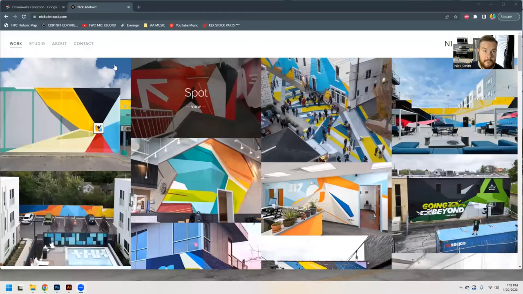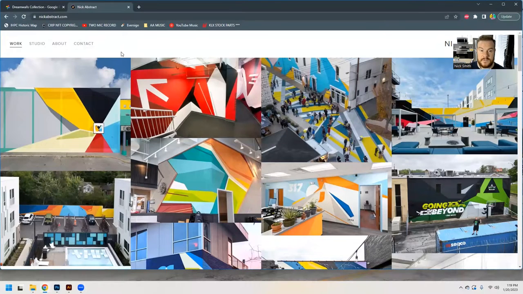I have a background in graphic design, so I'm used to using programs like Photoshop and Illustrator. But if you've never used Photoshop or Illustrator before, I'm going to be walking you through literally every single step to do a convincing mockup. So without further ado, I'll show you my website here, and then from there, we'll move into actually doing the tutorial. So this here is my website.